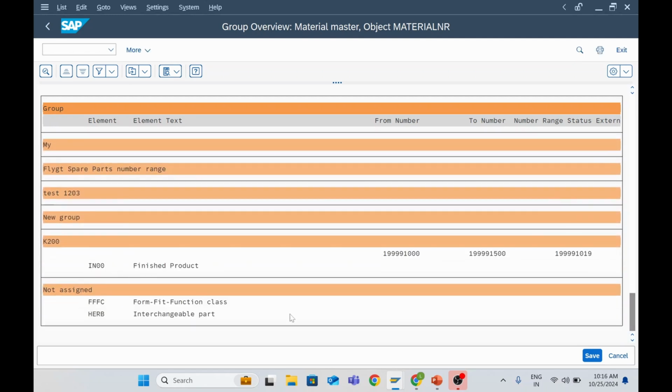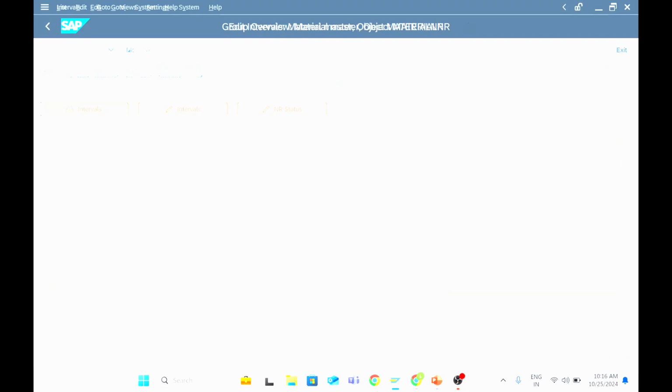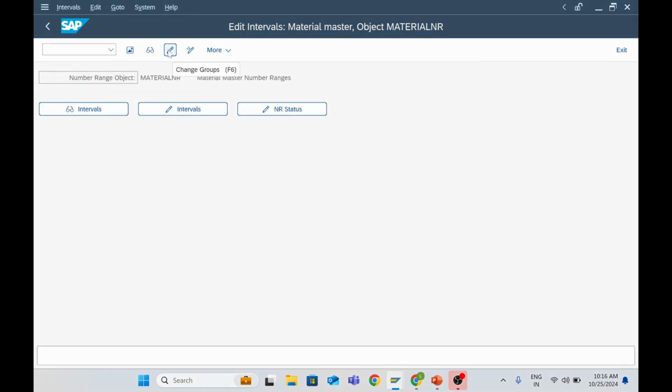Okay, you can see all this, which is not assigned. If you want to assign this, what do you need to do? For example, you take from this one, and later we will go for what we have created. As we have copied, we will see what number range got assigned, because the non-assignable ones should be there. And if you go for the new entries, that is different. The default assigned one, you need to deassign and assign to what is relevant for you. So go for this change groups.